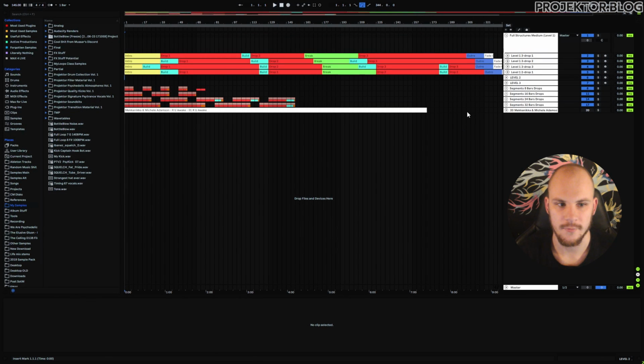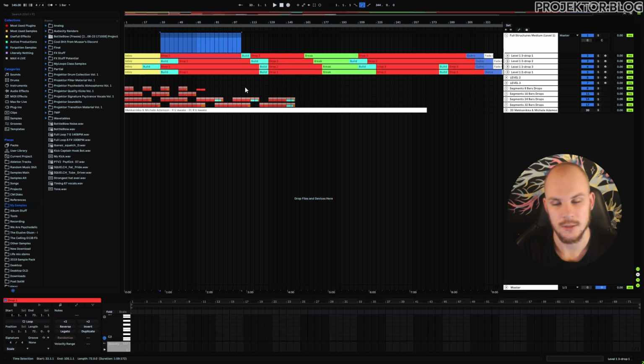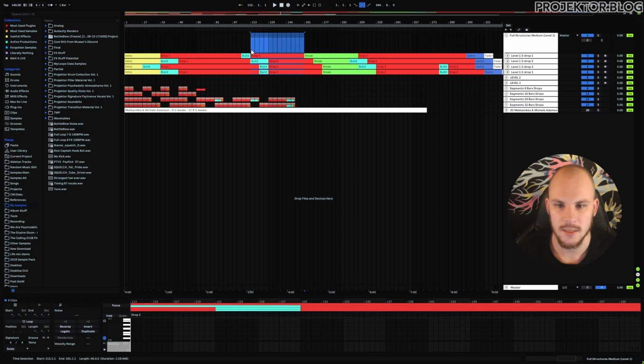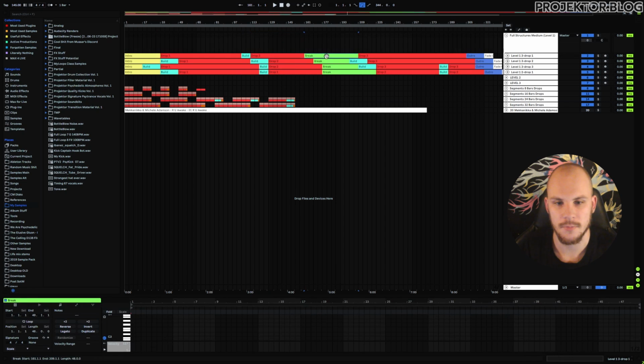Now let's look at levels. And the macro structure really is the level 1 of your track. It's the most outer shell, as I said before. It's like the whole track as a structure, as some building blocks. But obviously it's not just going to be, oh, here we have one drop and that's just going to be a kick and bass for the whole way through, up until this build where it stops, up until this part where there's another kick and bass for this whole bit here, and then there's a break where there's no kick and bass, stuff like that. These bigger elements can be broken down into smaller elements of the structure.